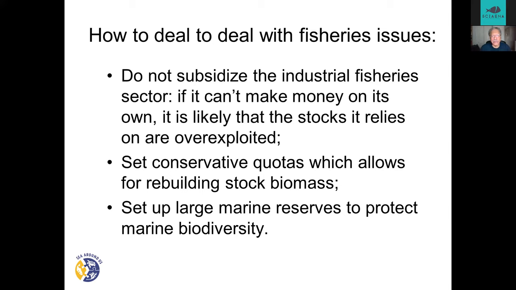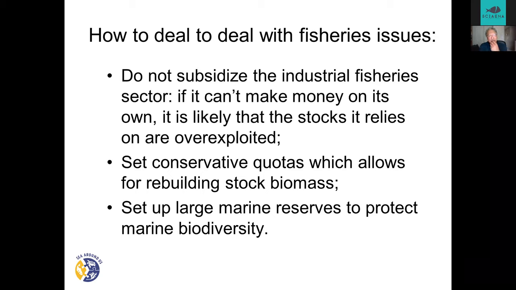And at the WTO, the World Trade Organization in Geneva, there is a continued discussion about getting rid of subsidies. And it could be that it will work this time, because even for free market fanatics, subsidization of fisheries is really bad news. It's not only for the conservation community.